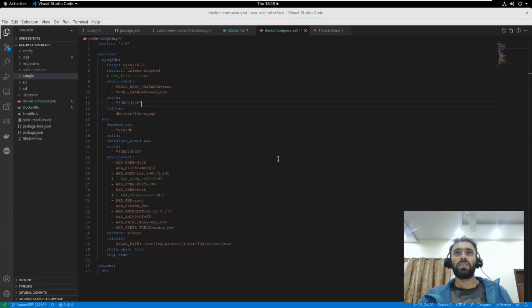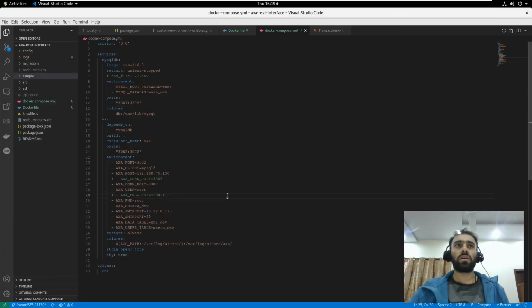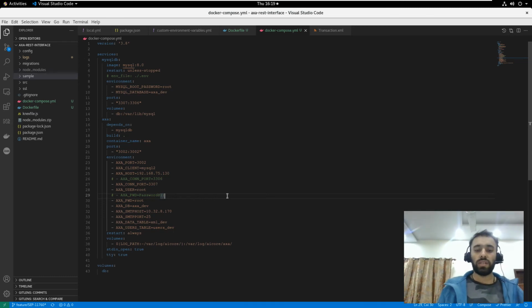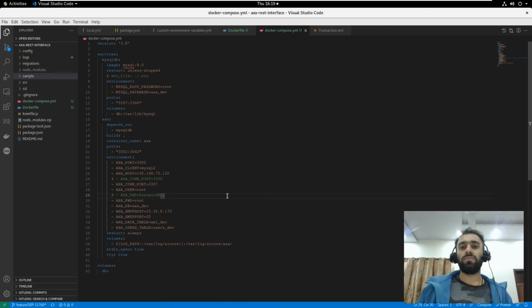So this was the main concept of Docker Compose: whenever we want to containerize any such service which has multiple dependencies, in that scenario we have to use Docker Compose, and Compose creates containers of all those dependencies in a sequence.